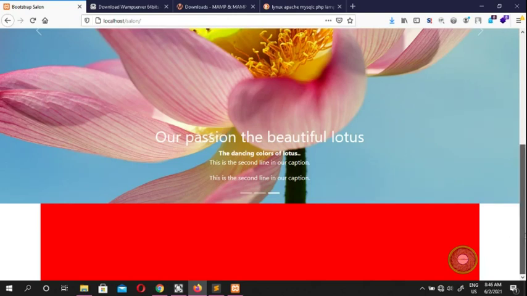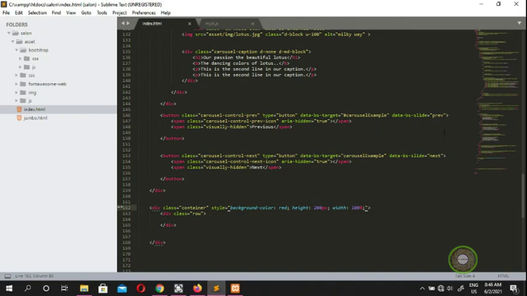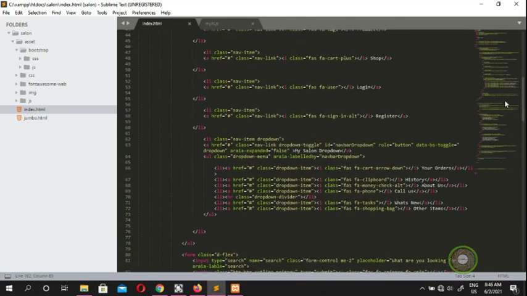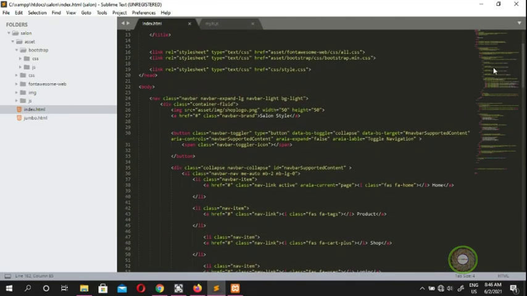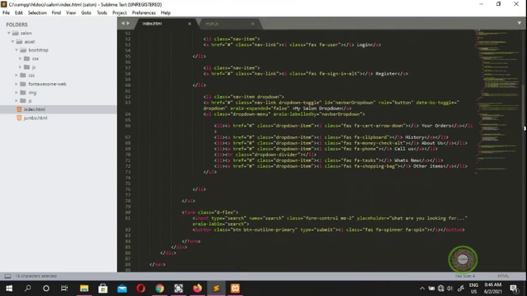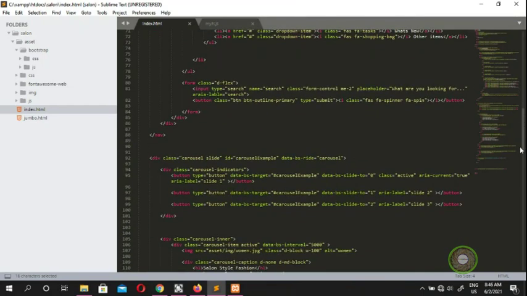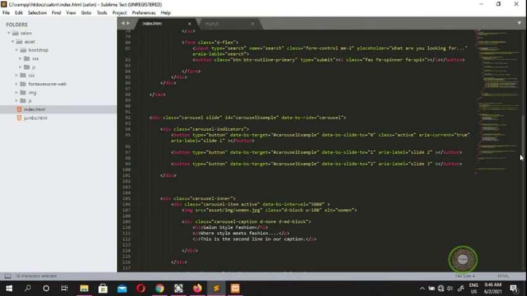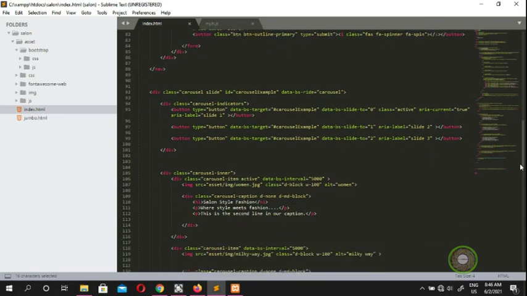So this is a container. The container takes the space, but the container fluid expands. It goes from the left and right, so it covers the whole area. That's the container fluid in the navbar. It means it goes all the way from left to right, or you can look at it the other way, from right to left.